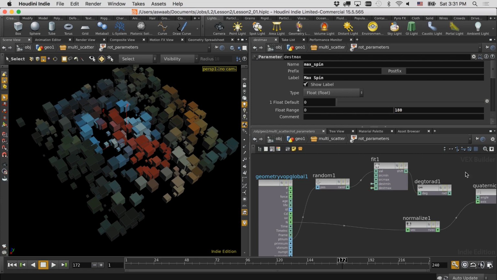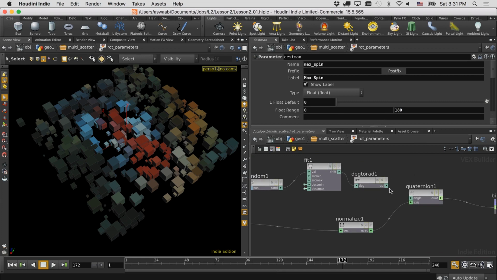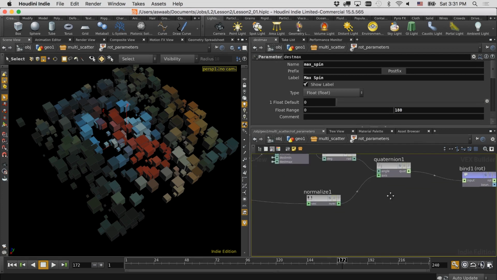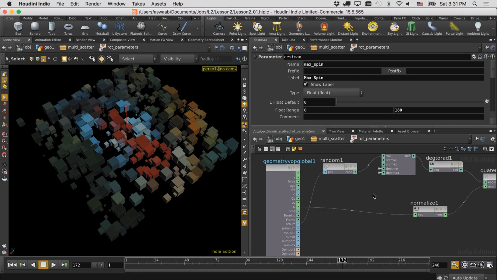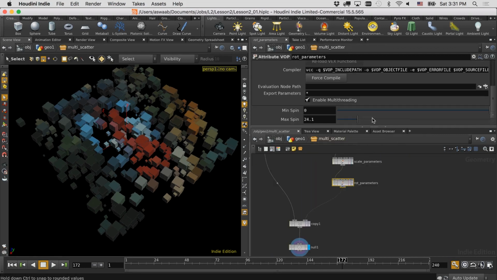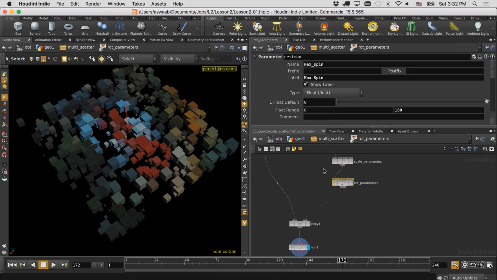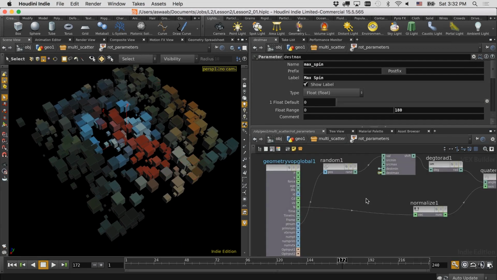Plug that right into there and build that quaternion. And let's just go up and make sure that's working. There it is. So now we'll rotate just completely randomly.